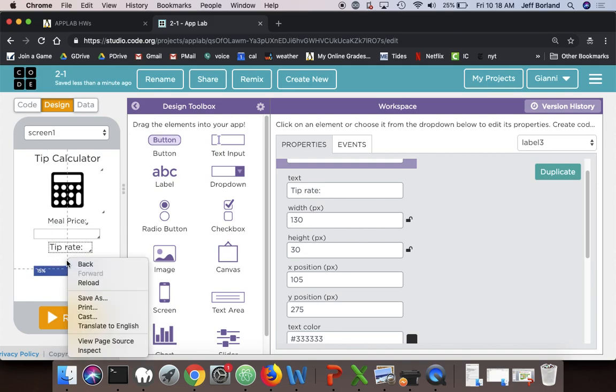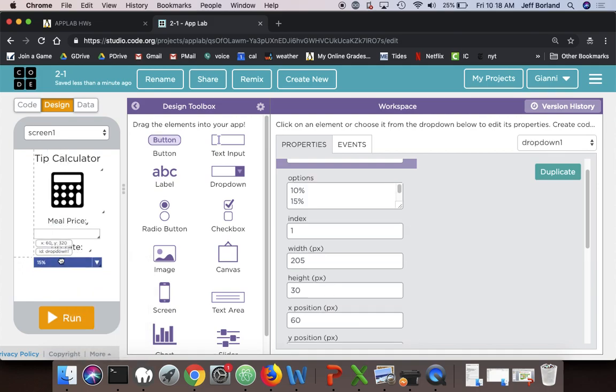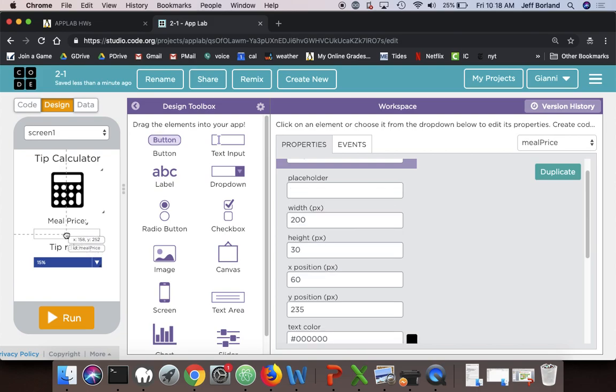What are you doing now? I'm just making more space. I like it. He's making more space. Beautiful. Wait, how do I put the... You just type in 15%, 10%. What do I do?